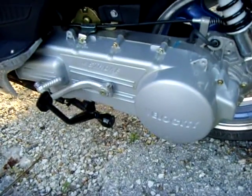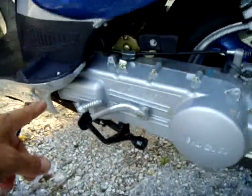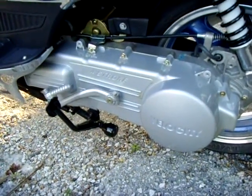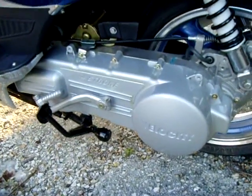And I also just ordered Dr. Pulley weights, slider weights that are going to go in my variator, 11 grams. And I also ordered a variator spring, which is a 1500, and a set of clutch springs, 1500. I'll be putting them in this week.